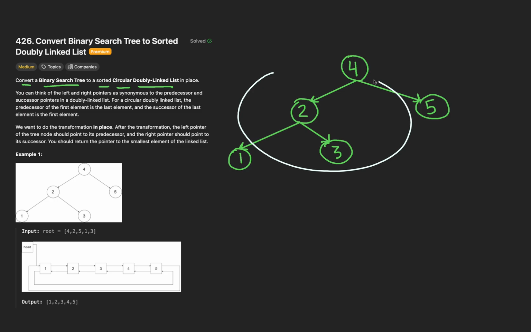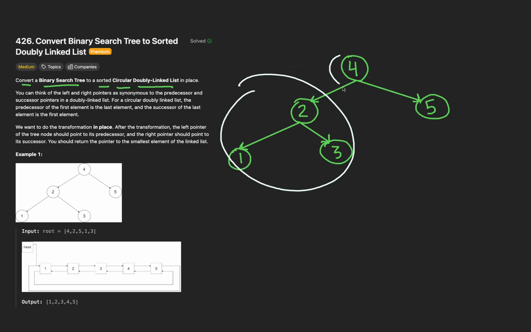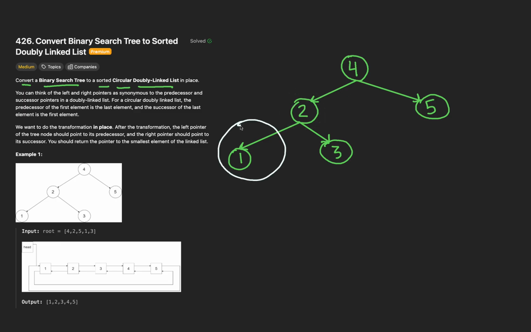Well, looking at our example here, it's a type of tree where the left subtree of any given node, take the root node of 4, is lower in value. Inversely, the right subtree is greater in value. This property is true for every single node. Let's do one more example. On node 2, its left subtree is lower in value, namely the 1. And its right subtree is higher in value, namely the 3. An interesting observation is that the current node of 2 has a value smack down the middle between the two.